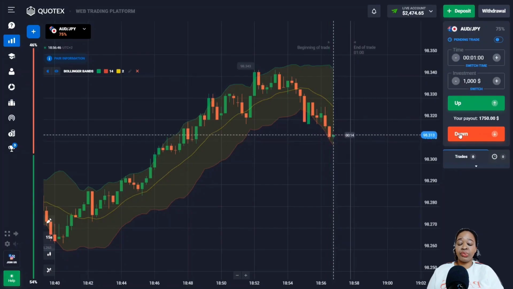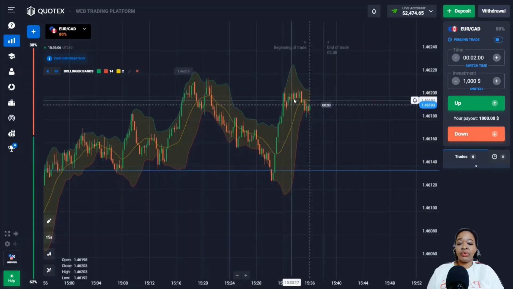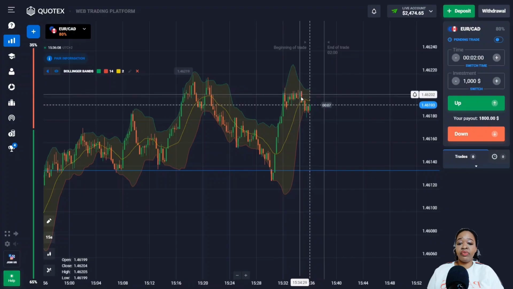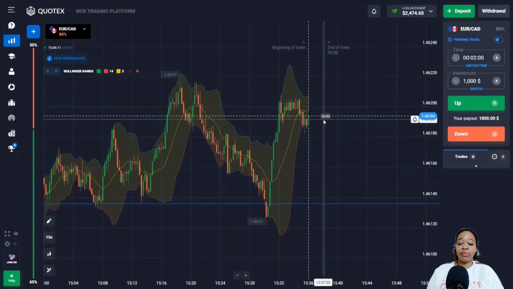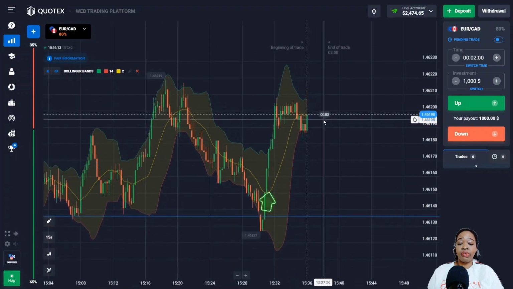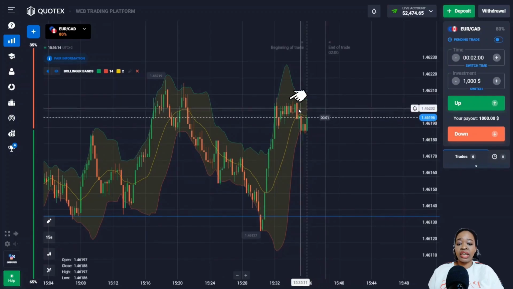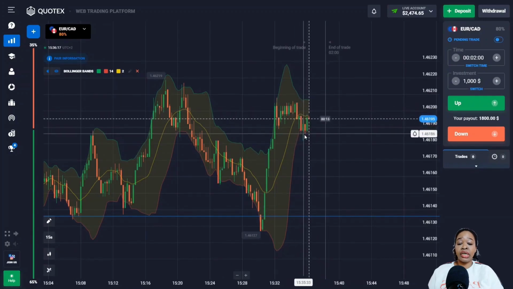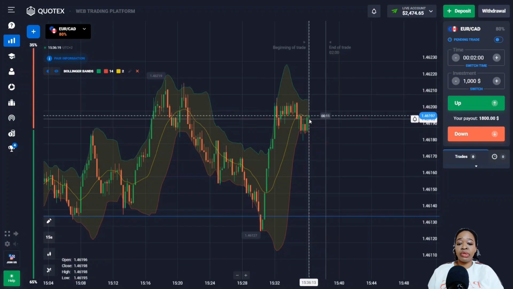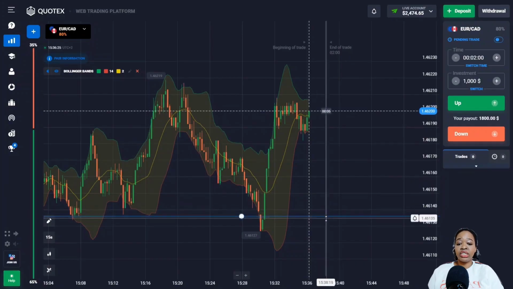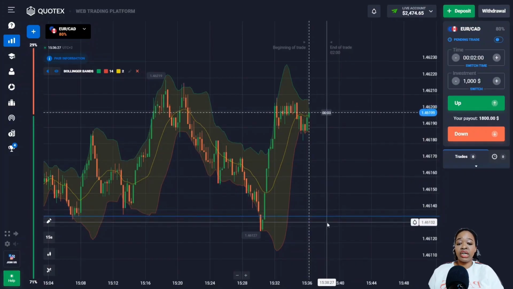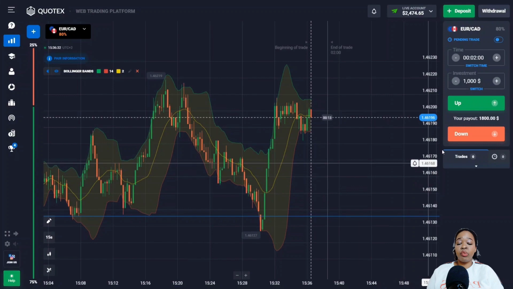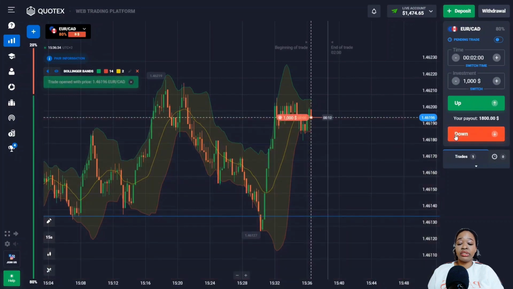So let me find my next entry point. So here I noted the support level, which keeps the price from falling further well. Last time you can see that the price went up from this level with an impulse, and in the zone of the past highs, it met its resistance and began to adjust. The chart crossed the middle line from top to bottom, which also indicates an upcoming correction. You can see that there is still some long distance to the support level where the price can potentially fall. Therefore, I'm going to open a trade down for $1,000.